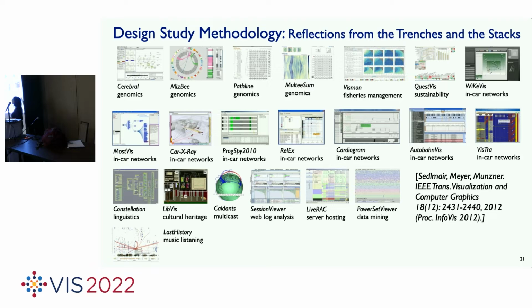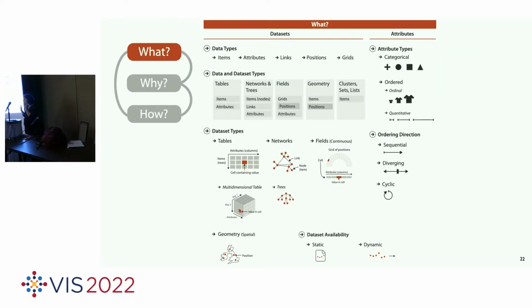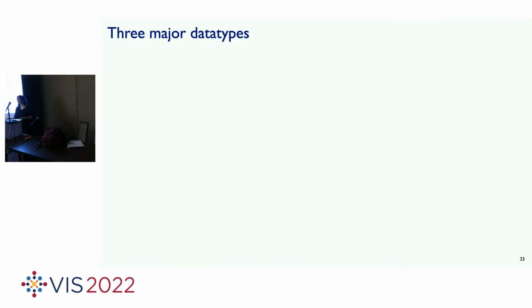So there's a lot of trickiness to doing that kind of problem-driven work if what you're used to doing is technique-driven work. So that's a resource for that. But what I want to do is keep going back to this idea of these abstractions, the data abstraction and the task abstraction. So let's start out with the data abstraction, this question of what. I'm not going to blast through all of this at once, but just the highlights.